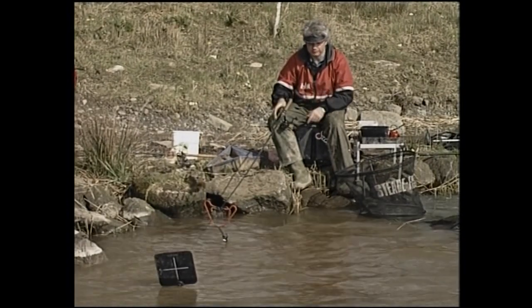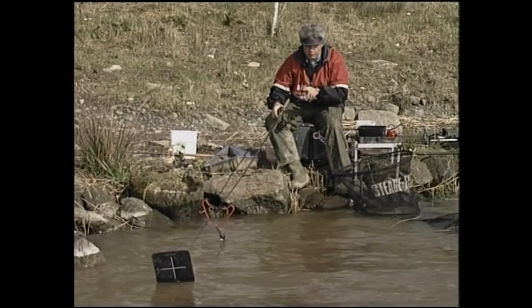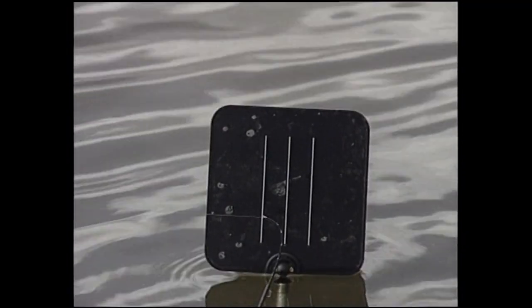Also, a little bit further than that, there's a target board. The target board is ideal because when you get those finicky bites, you just line the tip up against one of the lines on the target board and you can see every indication.